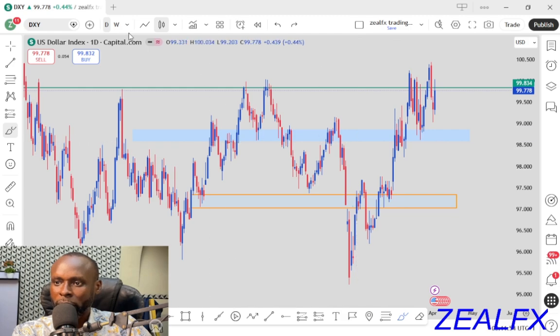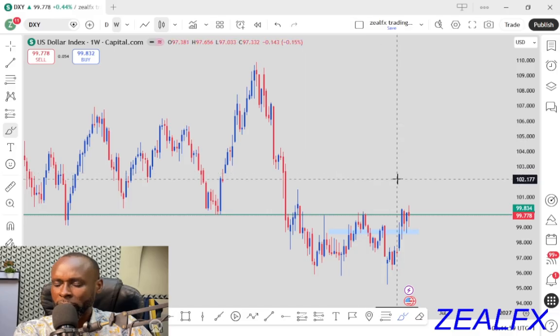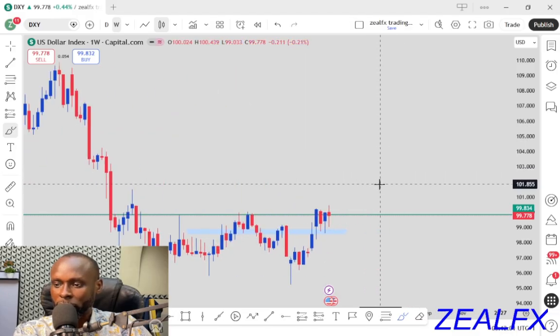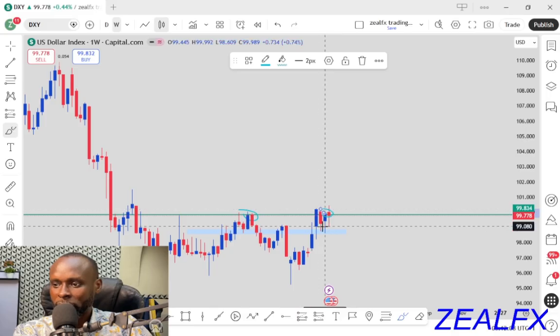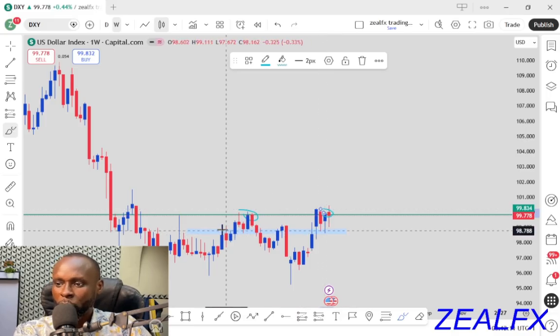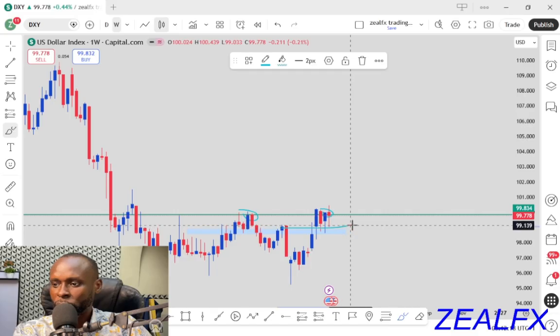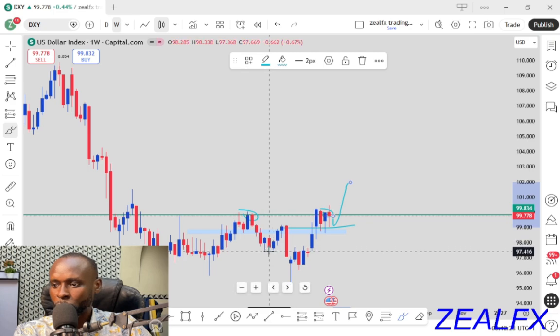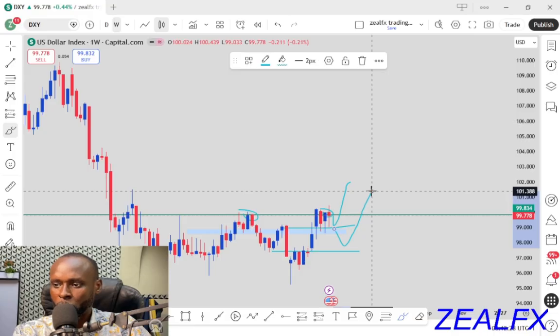So let's look at the weekly chart of the DXY. On my weekly chart of the DXY, you can clearly see that we also have price on this resistance level on the weekly chart. So long as we have price on this resistance level, this is an indication of price not having a clear direction. So long as we have price on this resistance level, we expect this support ceiling to be retested. Price might retest this support level to see a buy to the top, or price might also retest this support level for us to start looking for possible buying opportunity for the DXY.